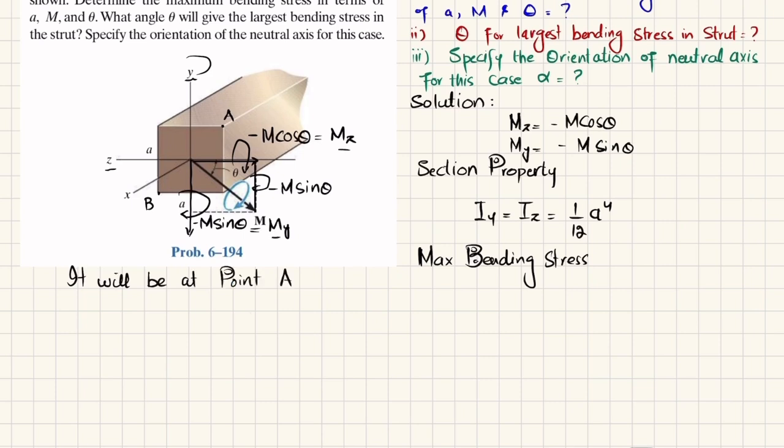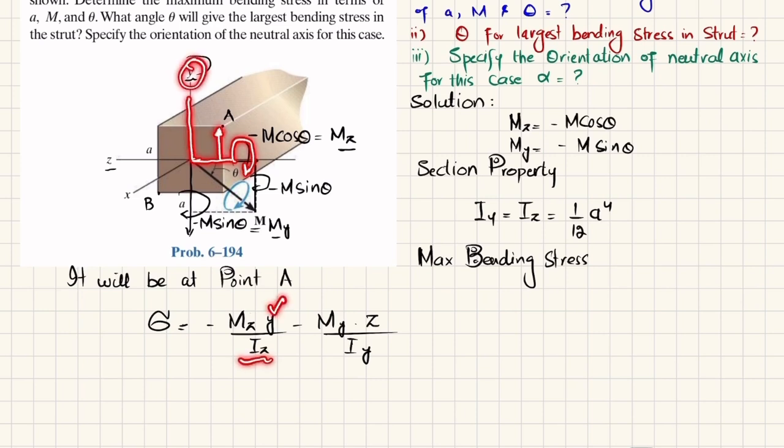So what is the formula? The stress due to the moment about z axis and due to the moment about y axis will be a combination of both. So I will write stress is equal to, first, due to moment about z, minus Mz into y divided by Iz, and minus My into z divided by Iy. Why? You can see for this case, this is moment about z axis. So for this vertical distance, we know that the stress will be equal to moment into distance, and this distance is in y direction. That is why we have taken I about z axis. Similarly for this, you can see that this is the moment My, and this distance is in z direction. So I about this y axis. Clear? So that is why this formula.